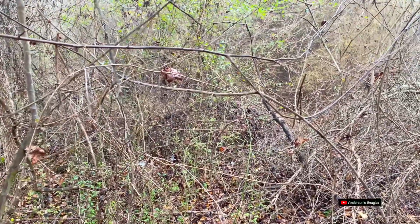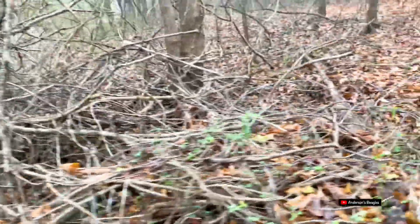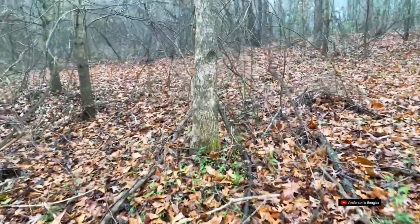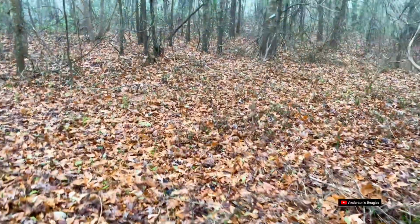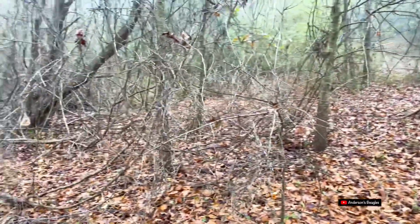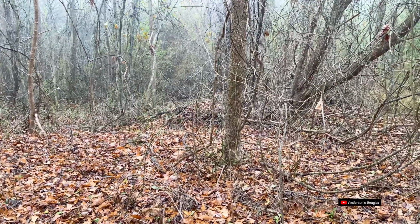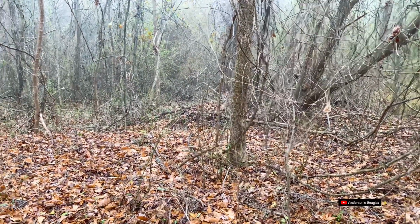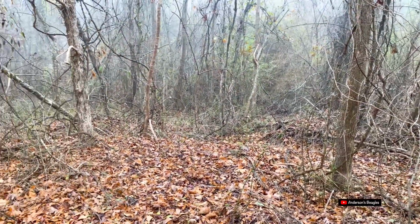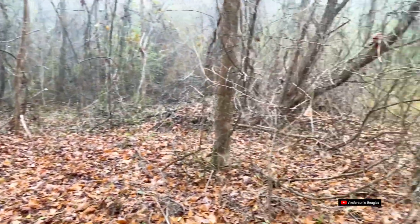Almost 90% humidity. It's going to be tough on them, all that fog and everything. Yeah, this humidity is crazy. We'll see what she can do. She really wants to go with it. I don't think today's going to be one of those days unless she really gets up on them.